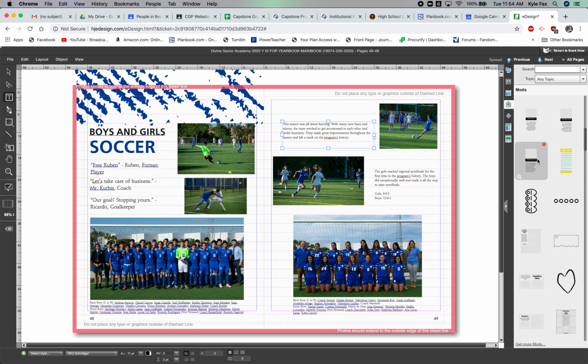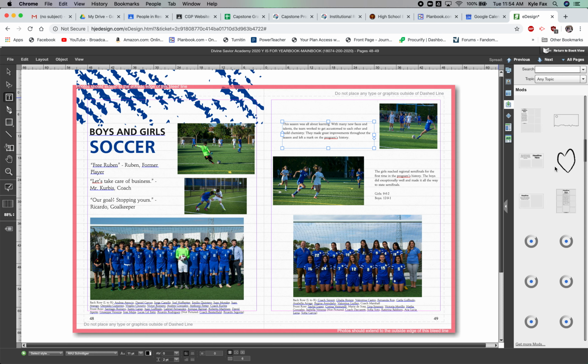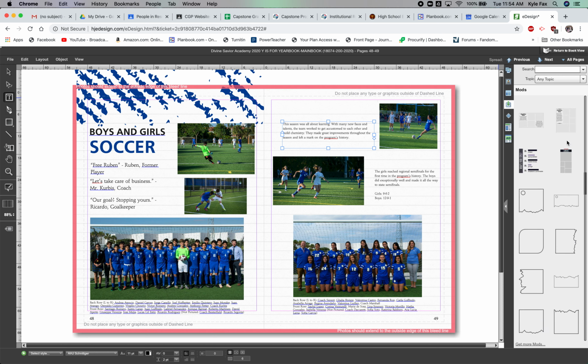So if you're wondering what should I do for a layout for this page, or how am I going to find some graphics to put in here, there are all sorts of ones that we've already preloaded into here, right here. So please get as creative as possible. This is going to be mostly an effort grade for the yearbook, but really anything you can do to spice it up is appreciated.